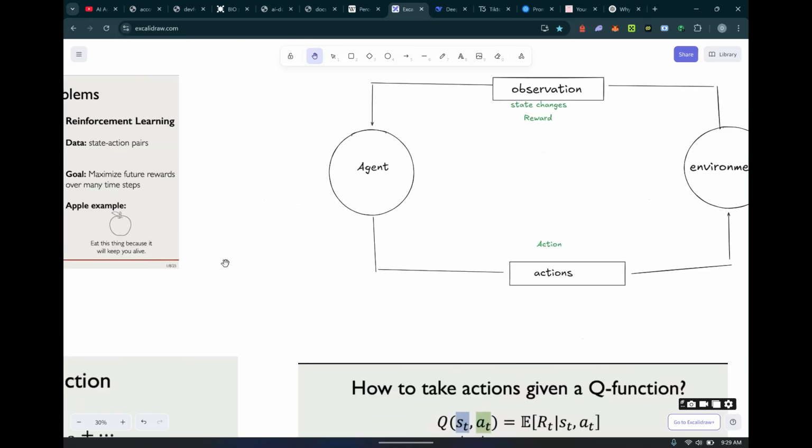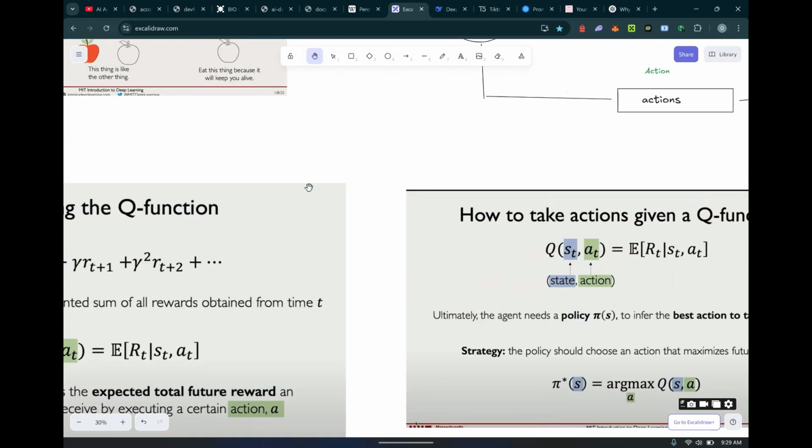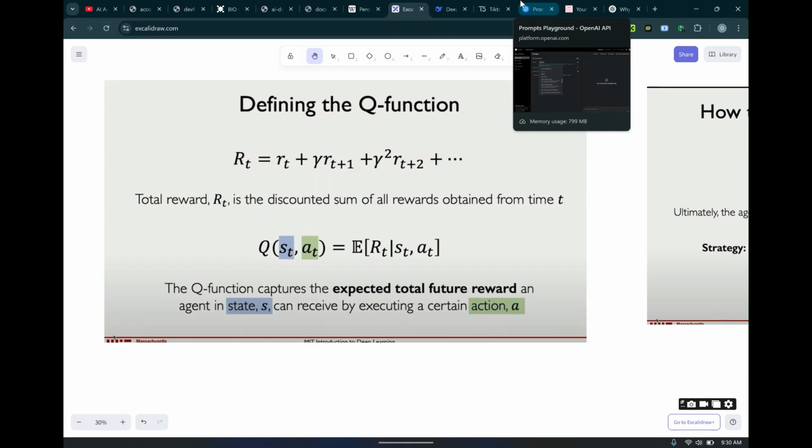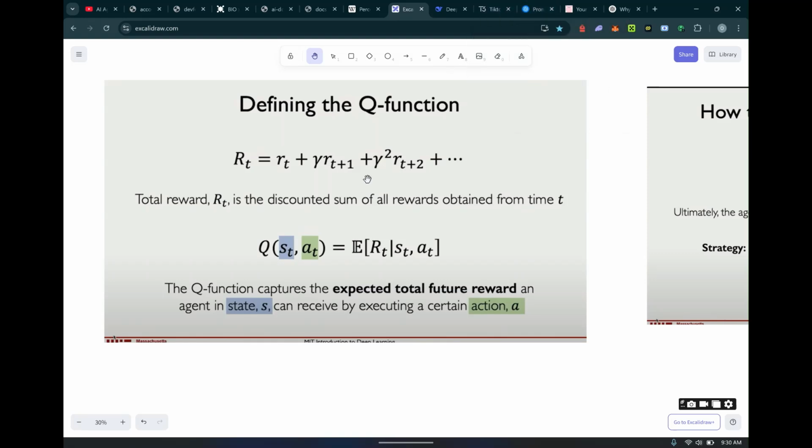There's something called the Q function, and there are different ways to do it. I really wanted to go into the Q function, but right now, the Q function captures the expected total future reward an agent in state S can receive by executing a certain action A. So the Q function is something that you would calculate or they would give a model, right?